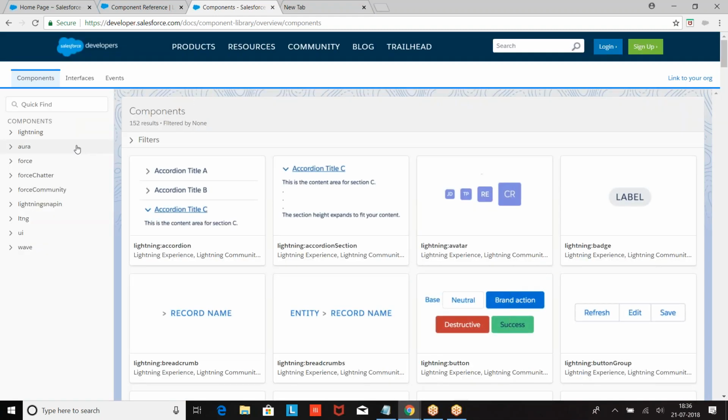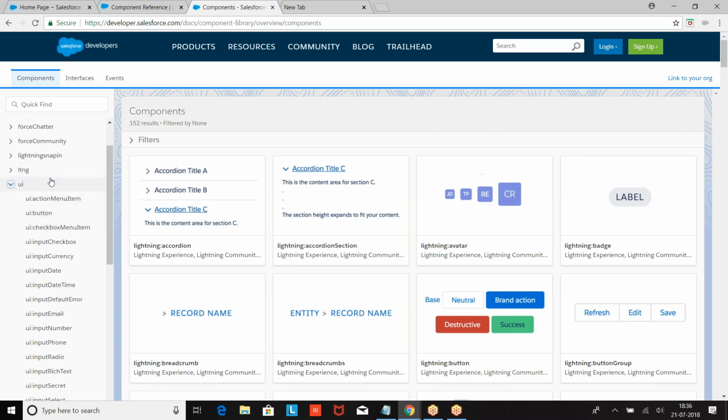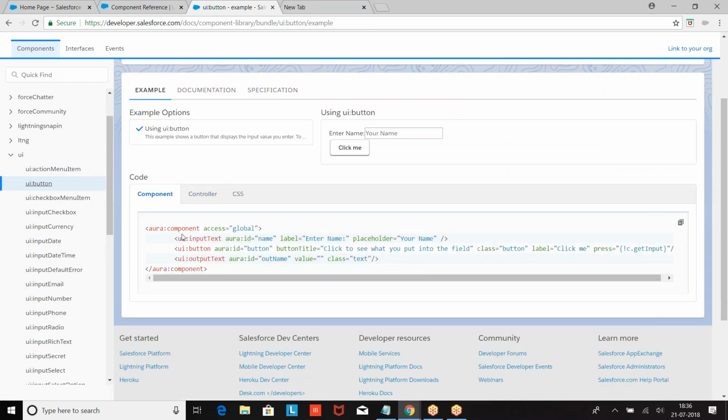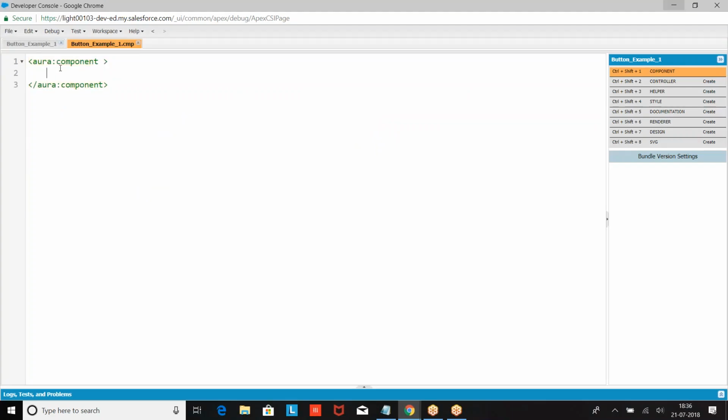Now look at this, boss. These are the predefined components. Now I told you previously we had UI. Let us see a quick example. I'll go with UI button. Let us look at the example.